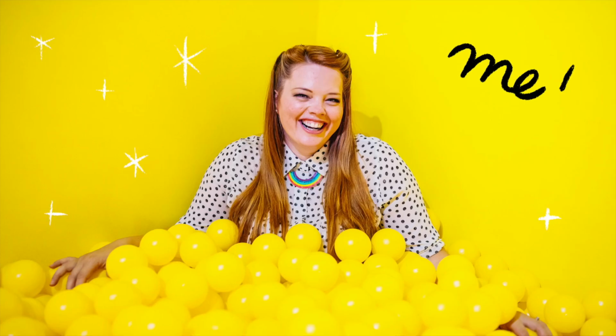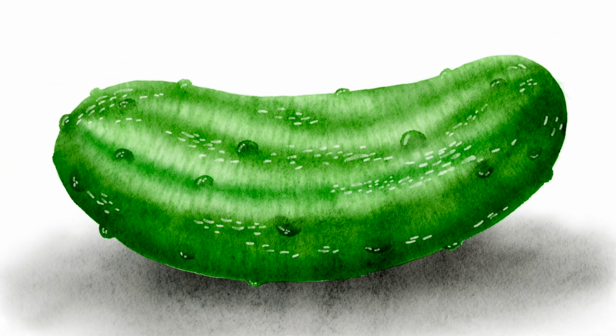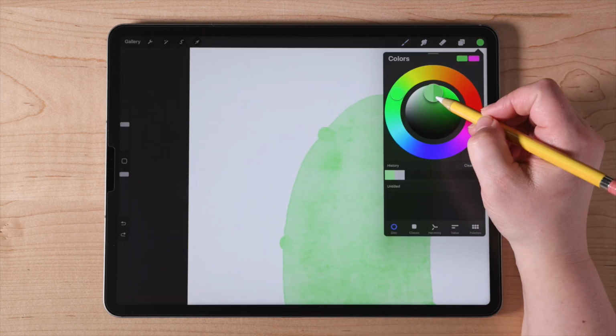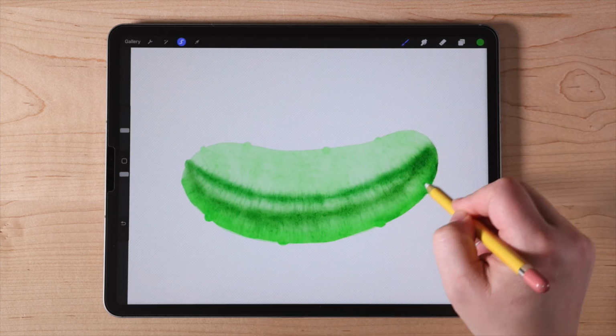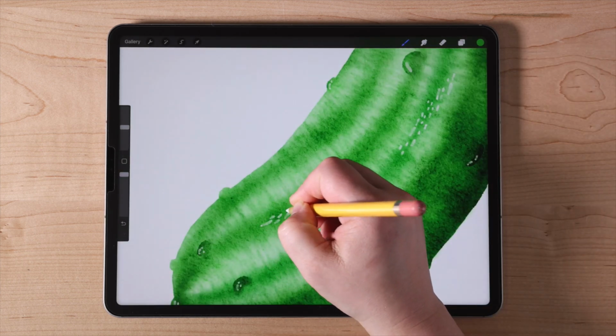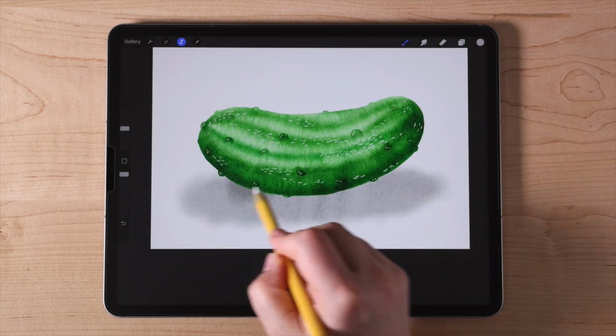Hi, I'm Lisa Bardot, and today we're going to be doing a watercolor painting of this fun pickle in Procreate. In this quick, simple tutorial, you create a shape and add details to create a wet-on-wet watercolor look. We'll also be adding some lighting effects, including shading, highlights, and a drop shadow.